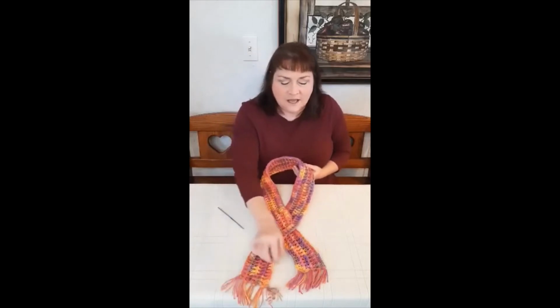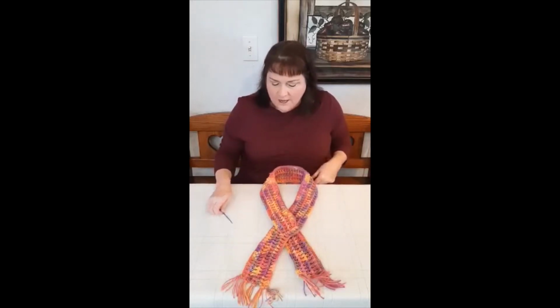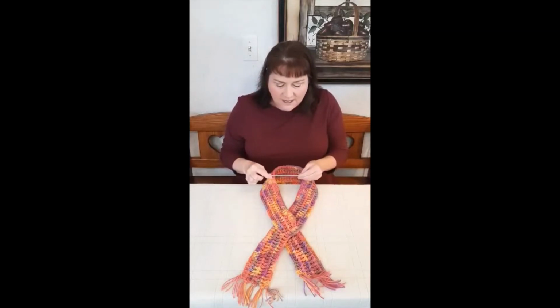So if you do not know how to do front post double crochet, I will show you. It only takes 4 weight yarn, and I used a variegated. You can use a solid color if you want, and I used a 3.75 millimeter hook. All right, let's begin.